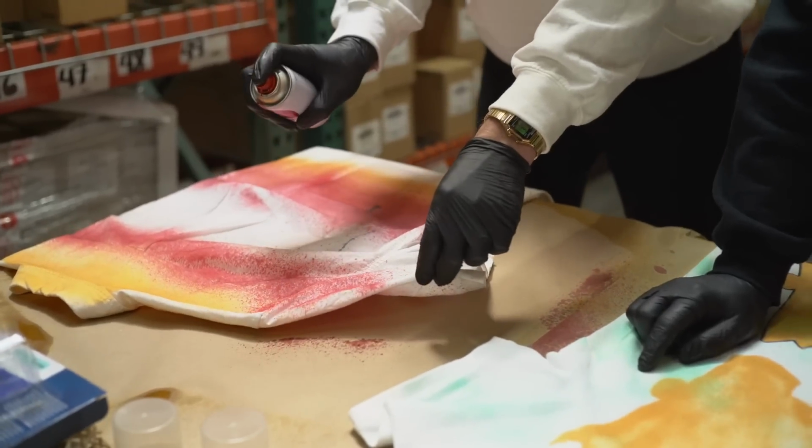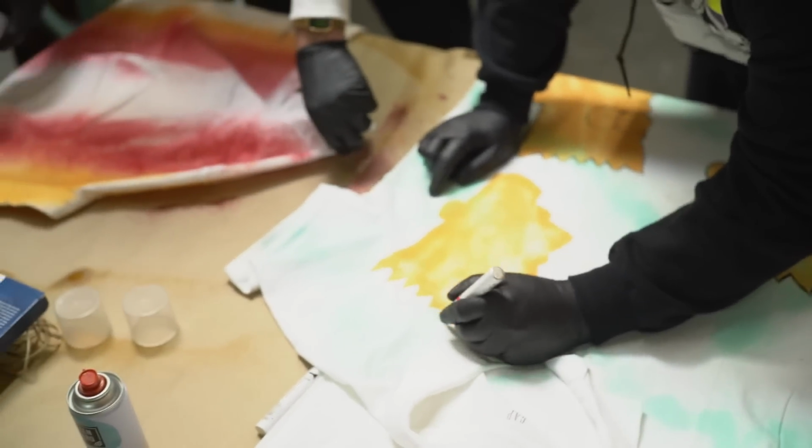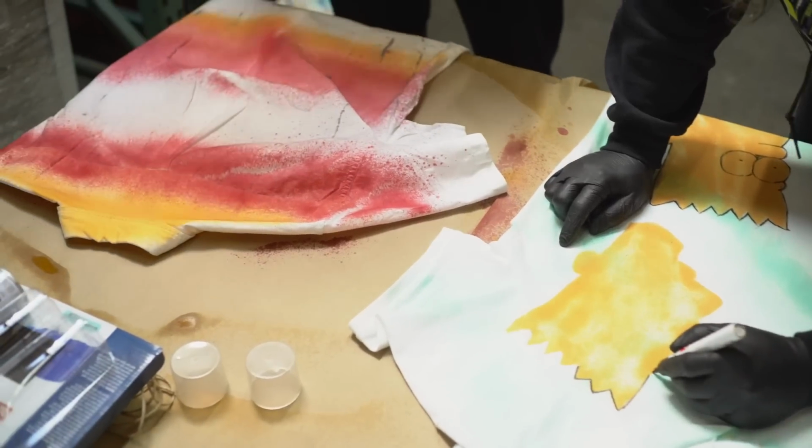If I would have had the time, I definitely would have preferred to do this with the stencil, but this actually comes out kind of cool. It's like painterly. But if you guys have the time, you'll get a much cleaner line with the stencil outline.